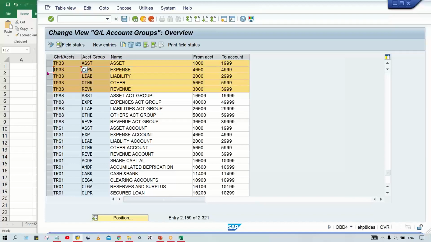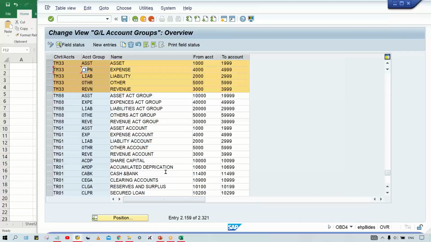There are multiple GLs, and if you look at the name of a GL account, it is very difficult to identify whether it is part of revenue, expense, asset or liability. So why should I decide whether it is part of asset, liability or expense? The client has to decide. This is why people from a non-finance and non-accounting background are also able to survive and work perfectly as SAP FICO consultants.